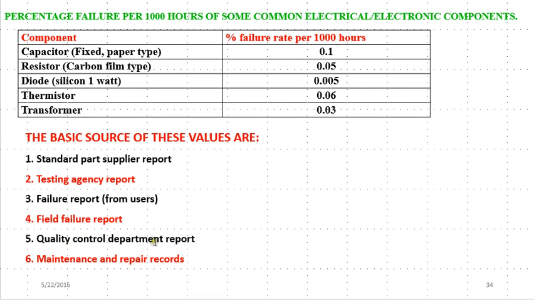And the quality control department: there are some agencies of government whose function is to regulate how things are being done in the country. For instance, NAFDAC in Nigeria, whatever you want to produce or import as a food or drug, they have to test it in their laboratory to make sure it satisfies the requirements. And there are maintenance and repair reports or records. So this record of maintaining components day in, day out can give you the ability to ascertain the percentage of the failure rate.